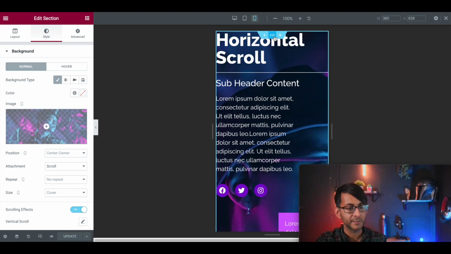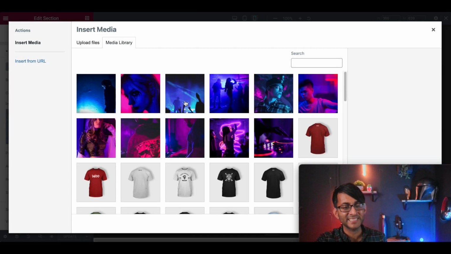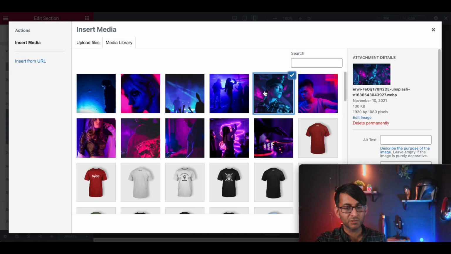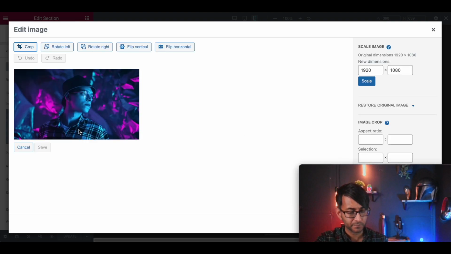Now, bear in mind, when you put in an image as a section background or whatever, when you go to mobile view, the image will appear grayed out. That's because Elementor is allowing you to click and add in a copy of the image. Right now, our image is a horizontal landscape layout. What you want to do is add a copy of that image in, and then edit that image.